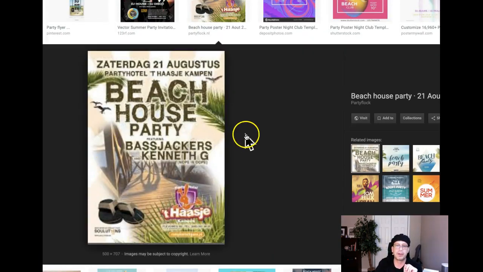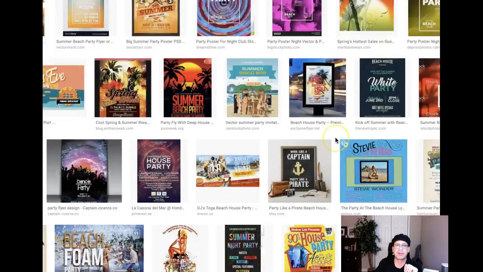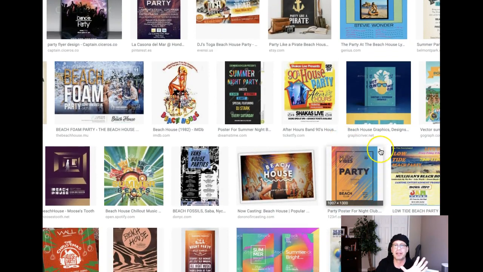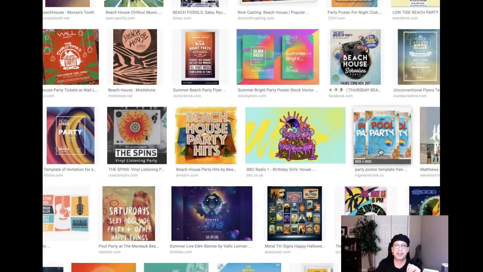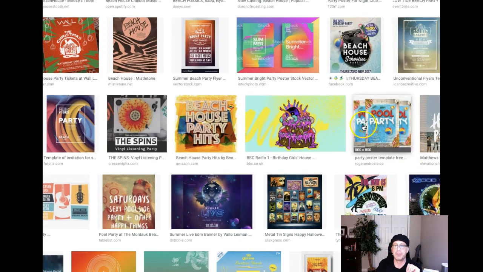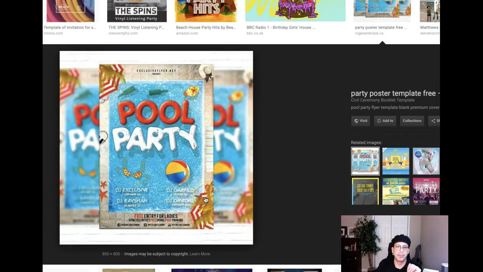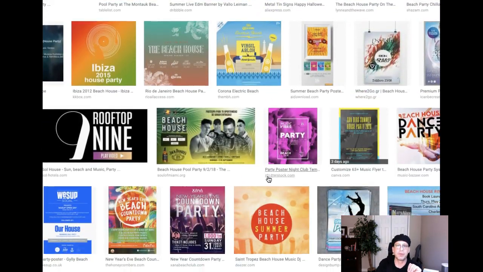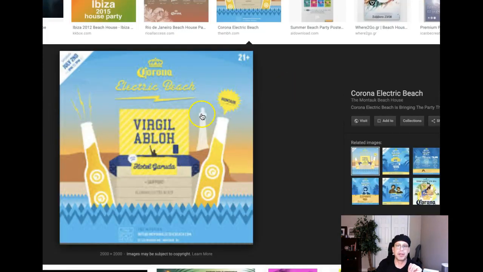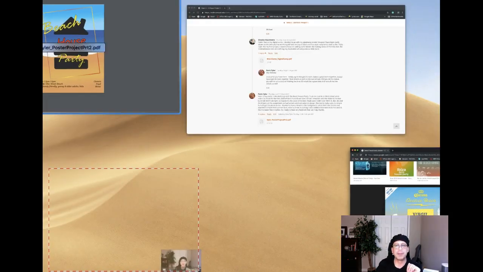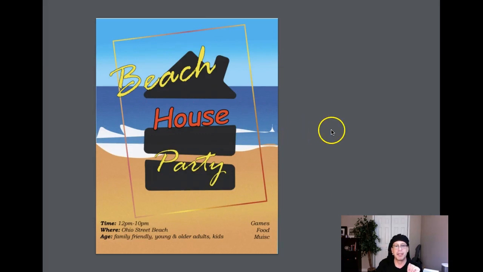Here's another example here, but this is mostly typographic. But as you can see, what I'm looking for is these really neat illustrative techniques. So here's another good one here. We've got the beer bottles, the sky, and this kind of interesting water effect here. See what I'm saying? So try it, Paris. See what you think, okay? And see if you can push your creativity as well as your illustrative techniques a little bit further, okay?